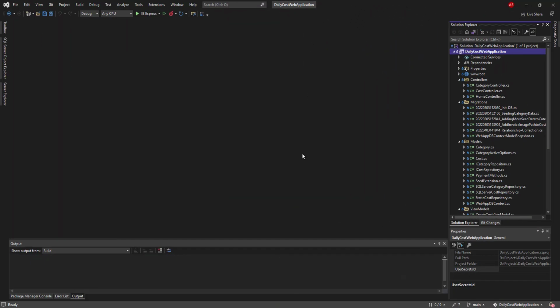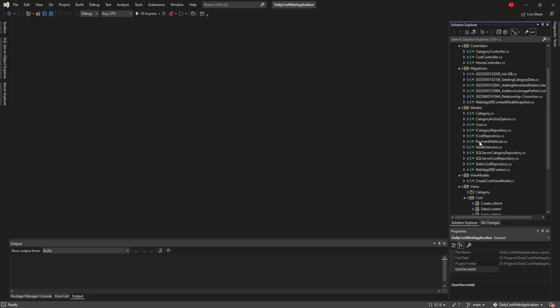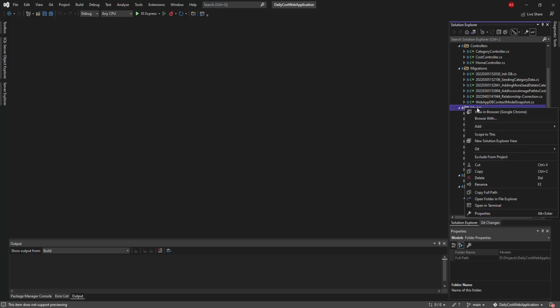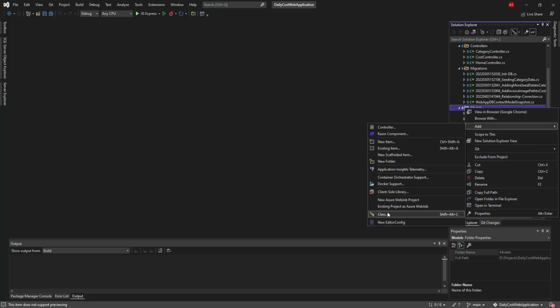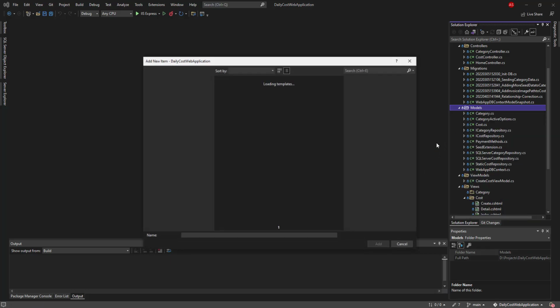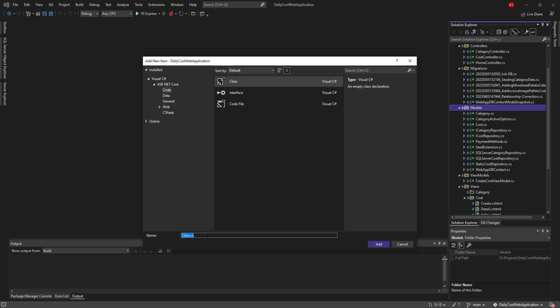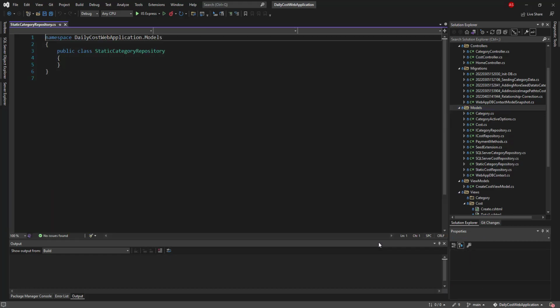First, I need to add a static repository for category. As I explained in the previous sessions, I won't explain more about this task. As you can see, I just add a class inside the Models, and I call it StaticCategoryRepository.